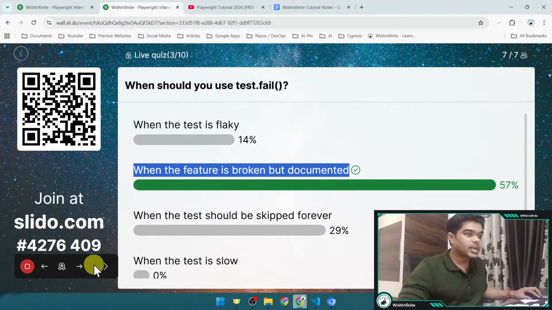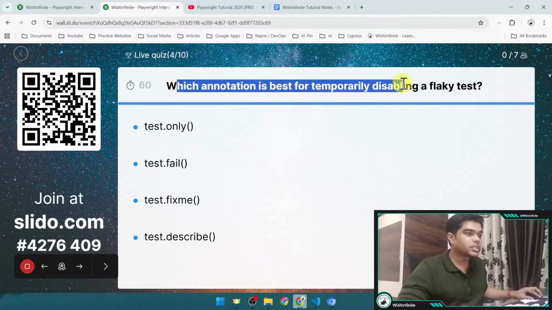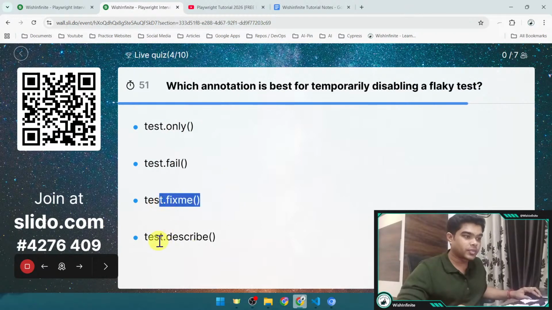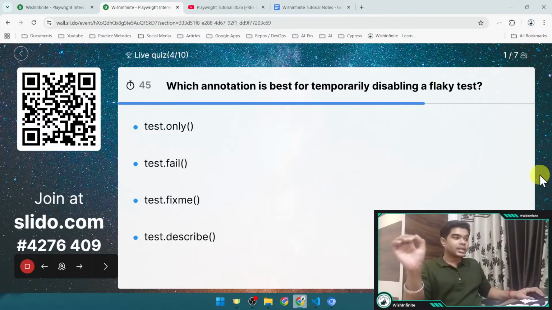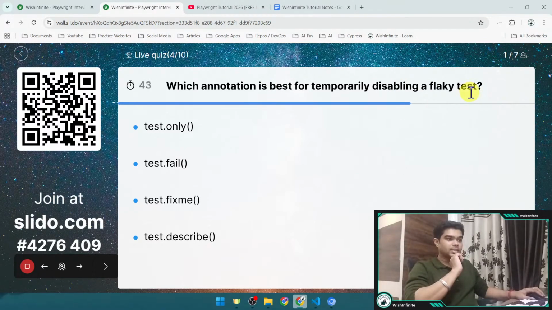Now let's go to the next question. Which annotation is best for temporarily disabling a flaky test? Here are all the options: test.only, test.fail, test.fixme, and test.skip. Which annotation will you use just to temporarily disable a flaky test?